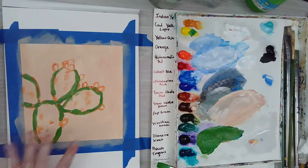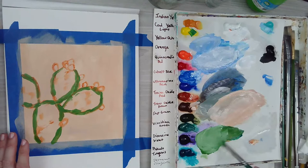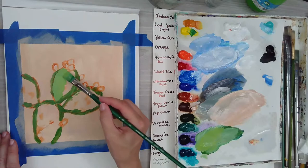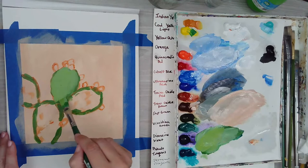So once you get some of the dark values in, then you can go and add a little bit of white to that green mix. And you can add some more yellow. Get that lighter paddle color. And I'll have to put some shadow color under those prickly pears. But I'm just going to block in some of that.